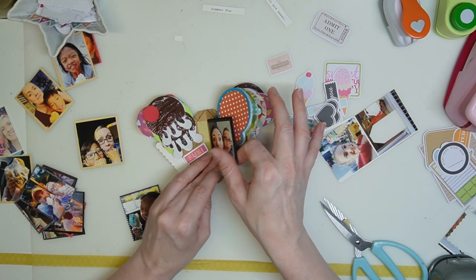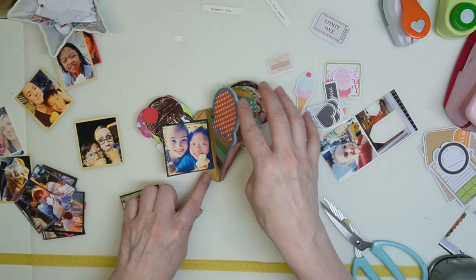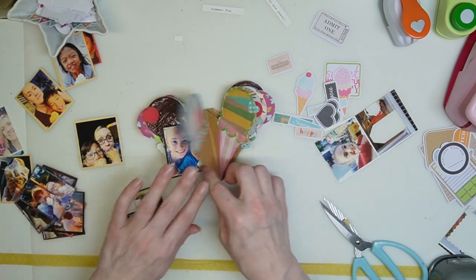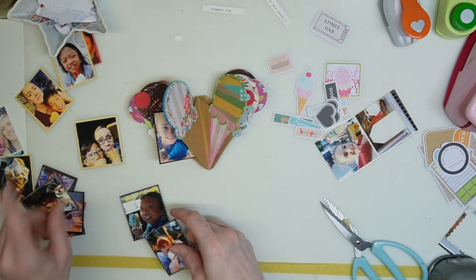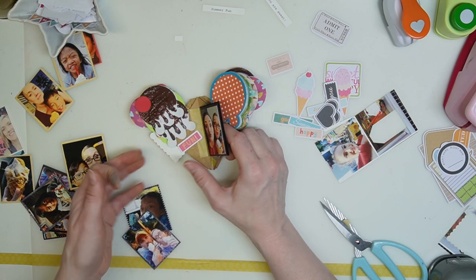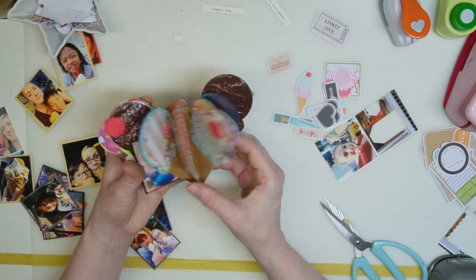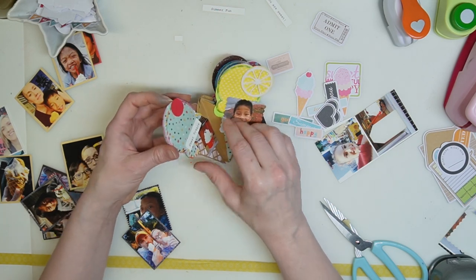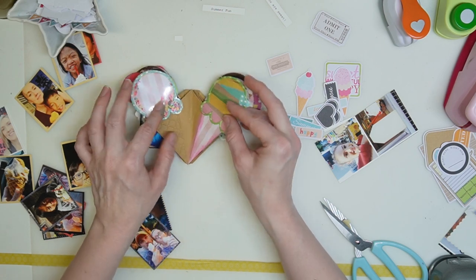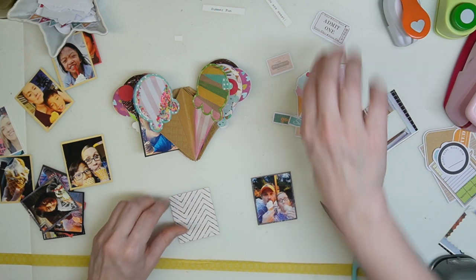Maybe put them in between the ice cream cones. Maybe cut this photo out. See what else we can get in there. You know, I think that's how I'm going to do this album. I think I'm going to do washi hinges, just because I printed these photos too big and I think it would be cute. So that's how I'll assemble the rest of them. I'll be able to get all of my photos in there and not cover up my ice cream.